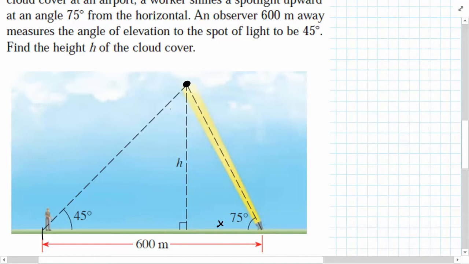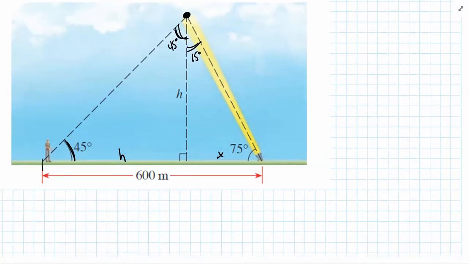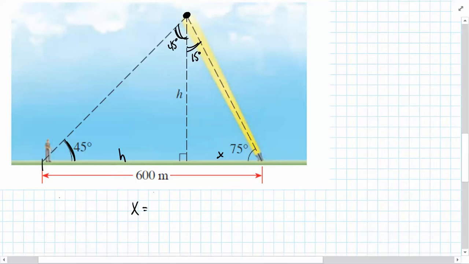You might notice that in this triangle on the left-hand side, it's a 45-45-90 triangle. And if these two angles are both 45 degrees, then that means that each side length here is equal to h. In a similar fashion, we can discover that this angle measure up here is 15 degrees because 75 plus 15 plus 90 would equal 180. By leaving this value down here indicated with an x, we can actually set up a relatively simple calculation. That side length x is equal to the total distance, 600 meters, minus this distance h. I'll show you why that's important now.